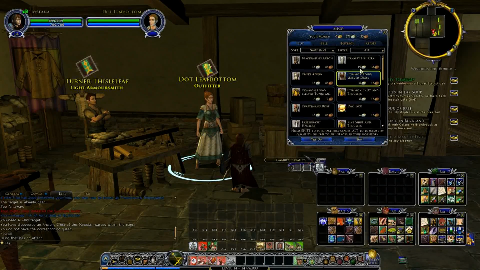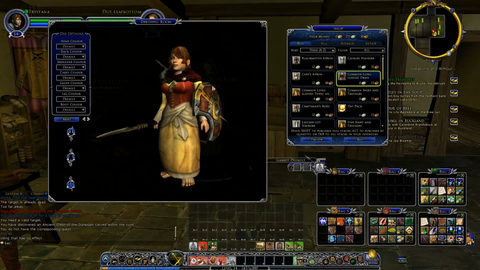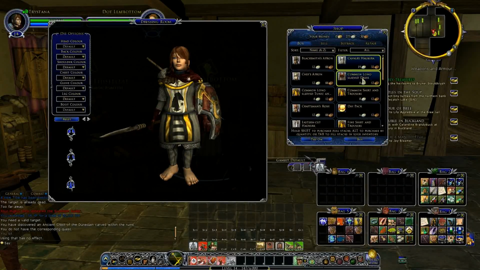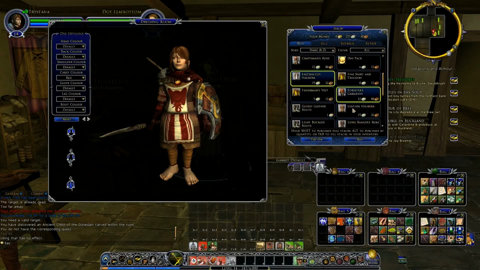You can, there we go. Oh, try and get over there. You can buy all sorts of cosmetic bits for pretty cheap. I mean, most of them are fairly rubbish, but there's a couple of nice bits. And of course you can dye those any colour you like. Let's go for a red one there.